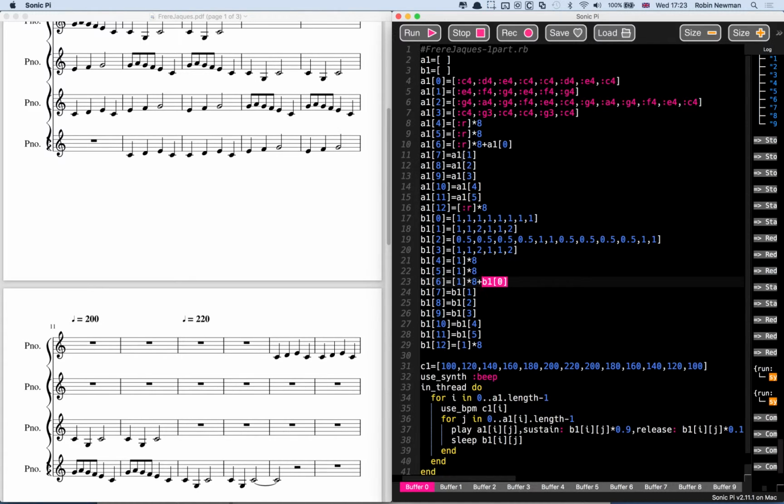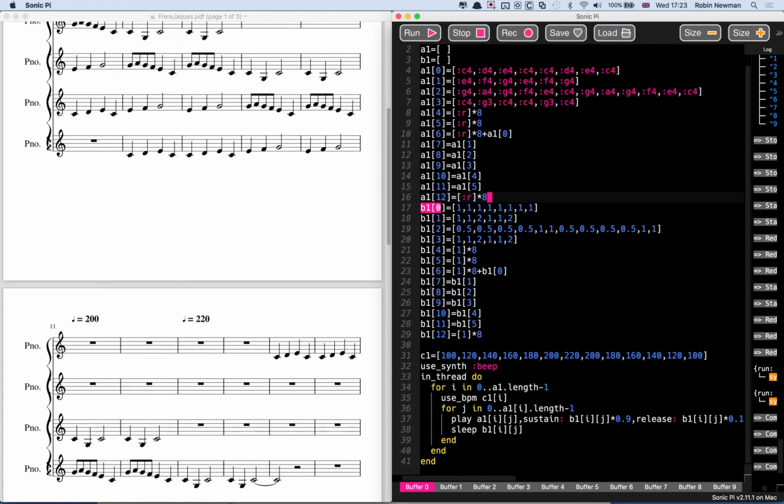So we simply say, well, instead of writing them out again, we'll simply say that that bit is equal to B10 here added on the end for the next section. And that continues on all the way until each section being repeated. So B1 is the same, B7 is the same as B1, and so on. The last one is not the same as B16 because as for the notes, we only want to take the first section of this here. We don't want to start doing B10 again. So that's the whole thing.